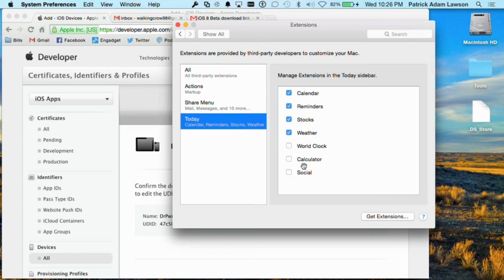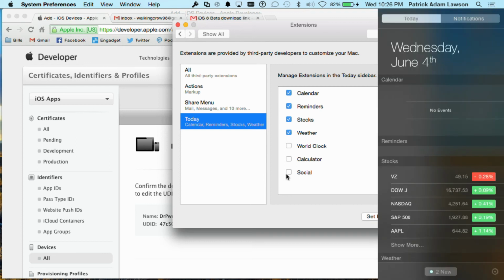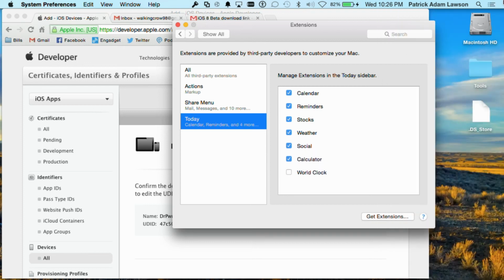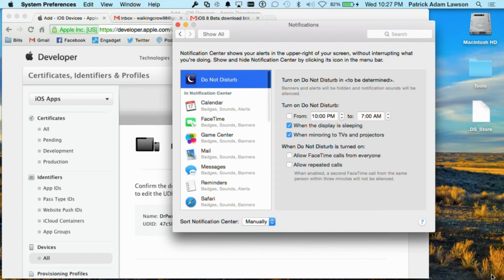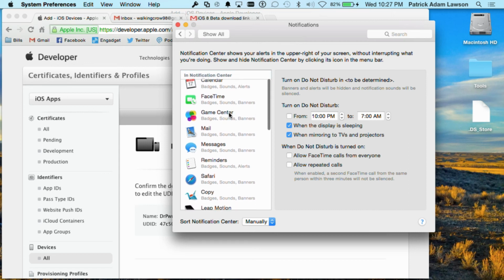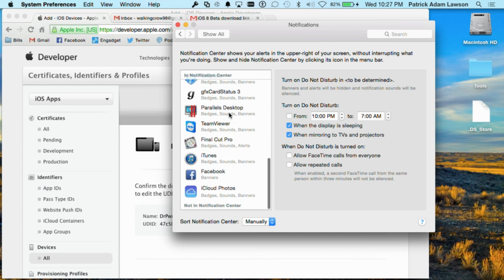So, I'm thinking it's going to be for the widgets. Yeah, like right here, for your notifications sidebar. So I can put on here, I want social, I want my calendar. And it's all already working like the iPhone does. Check that out. That is awesome. That's pretty cool. Ooh, calendar. Or calculator. Let's check out the cog wheel down at the bottom. Oh, do not disturb. Nice. They are kind of merging iOS and Mac OS. You got the notification center, and that's pretty cool.